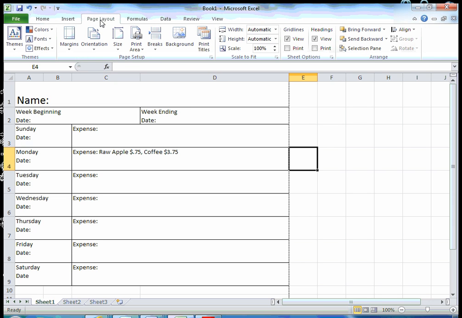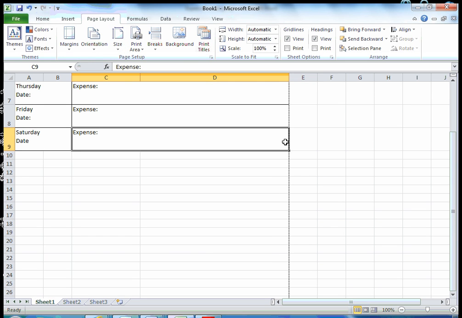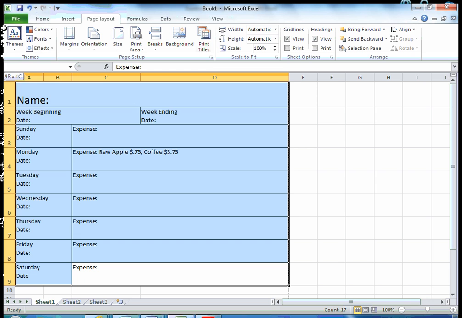We go to page layout, and this gives us a print area. We still have our border highlight, so we go back and we make sure we have our border highlighted, and we want to tell it to do set print area.